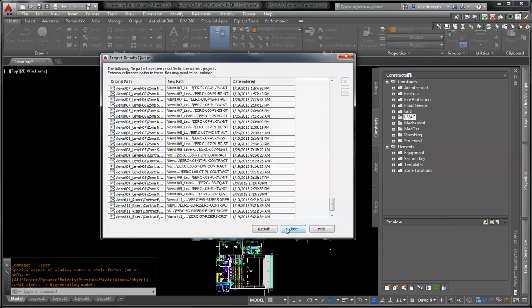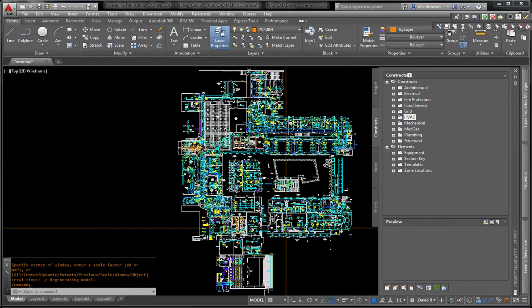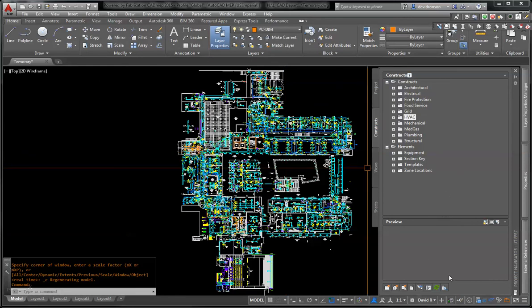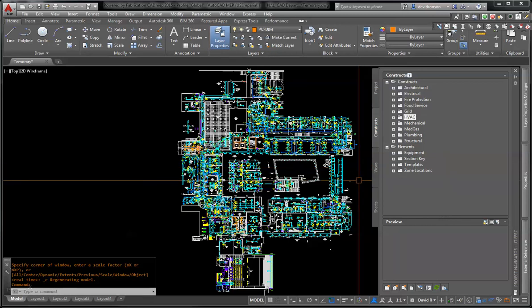Very awesome feature. If your database has both pipe and duct in it, this should be an acceptable feature for you. I don't think you would have a problem with it. Or if you just use pipe, or if you just use duct. But being the way that we have ours set up, two separate databases, one for duct, one for pipe, this feature is not going to work for us. And any sort of feature that is going to automatically correct the drawing is not a very good idea to use. So there's a quick rundown of Project Navigator.